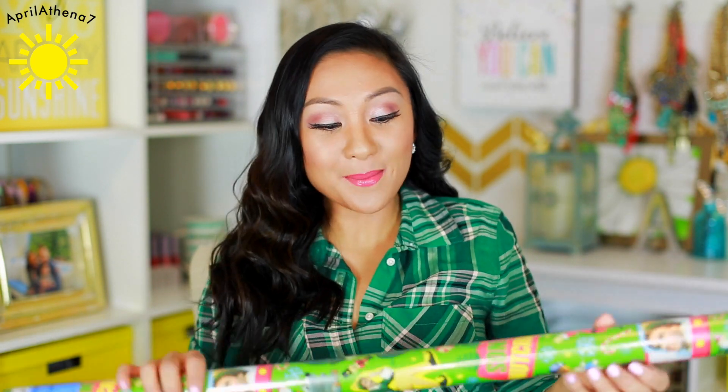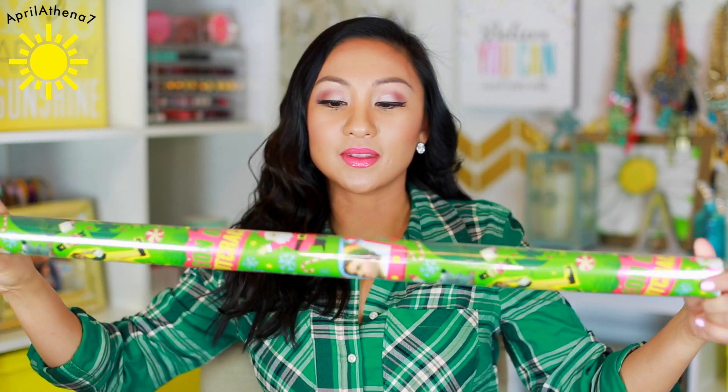It's just trees and blue and snowflakes. I also got this one which is neutral too — just blue snowflakes everywhere. And then I got something for myself because this makes me happy. I got an elf gift wrap. When I saw this, I was like, yes, I need to have this.